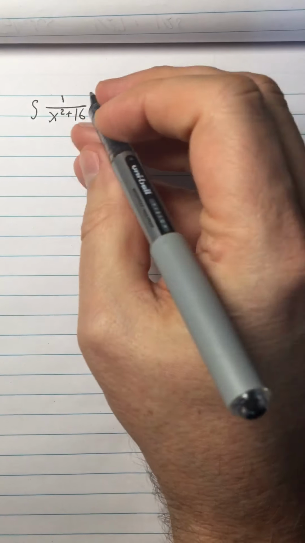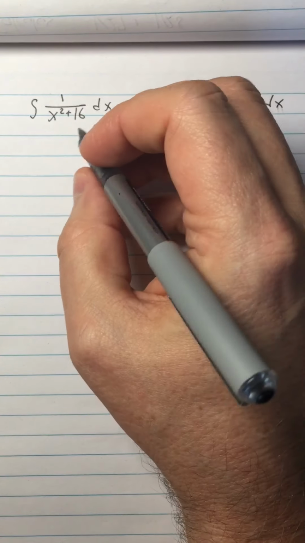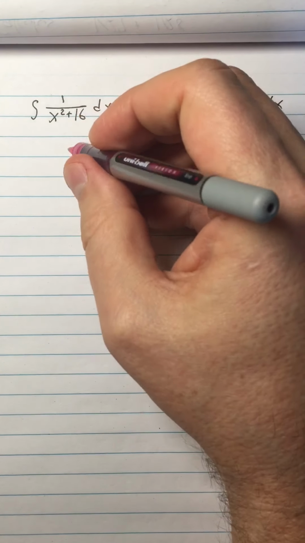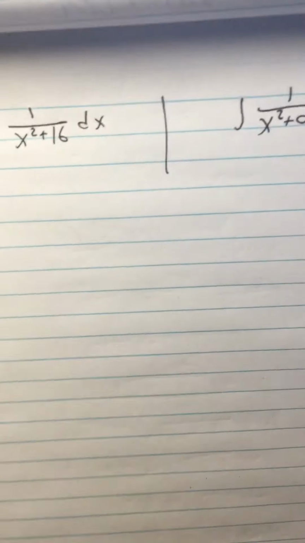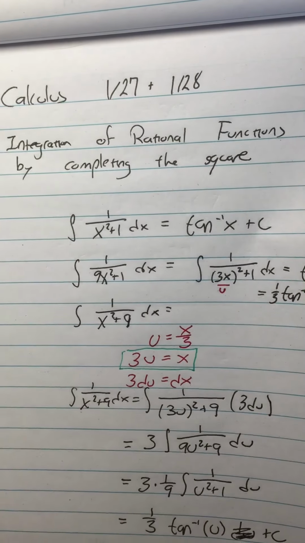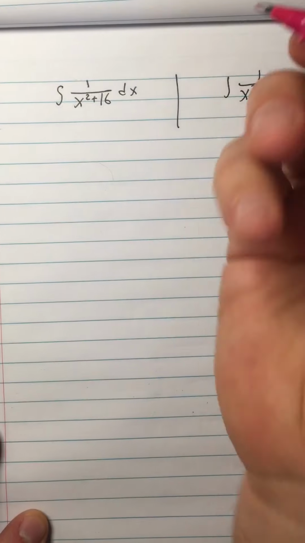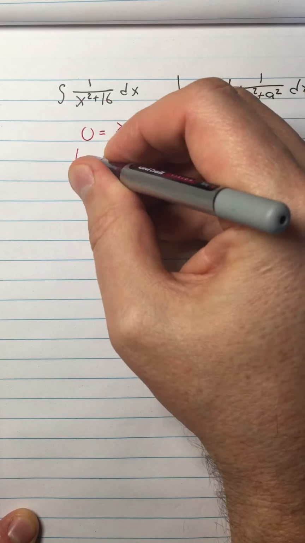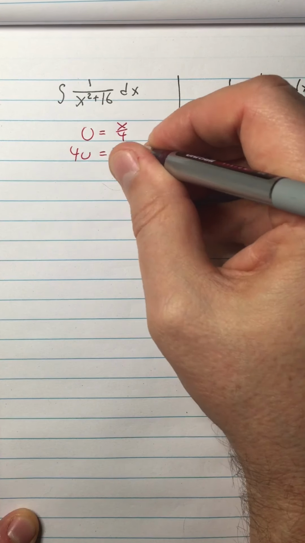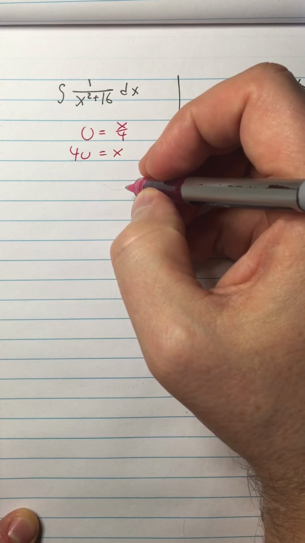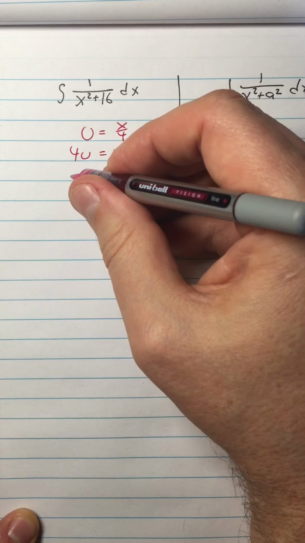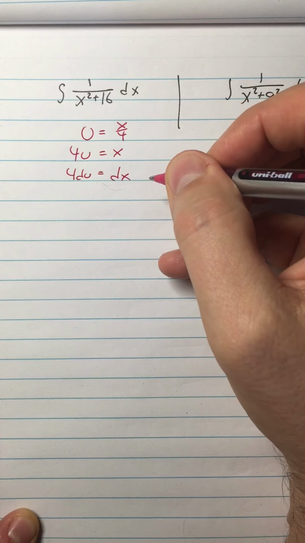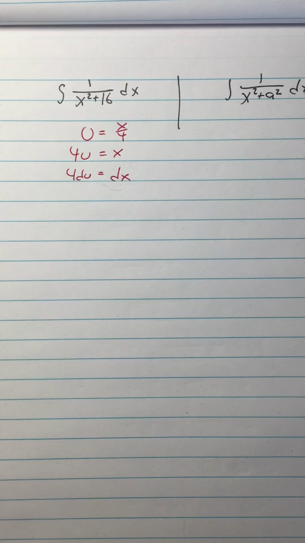All right, so hopefully on this one, you did the substitution u equals 4x, right? Is that how we do that? I don't remember how to do this thing. Oh yeah, u equals x over 4, that's what we do. All right. We do u equals x over 4, so then we get 4u equals x, and so that means that 4 du equals dx. All right, so then we can do our substitution.